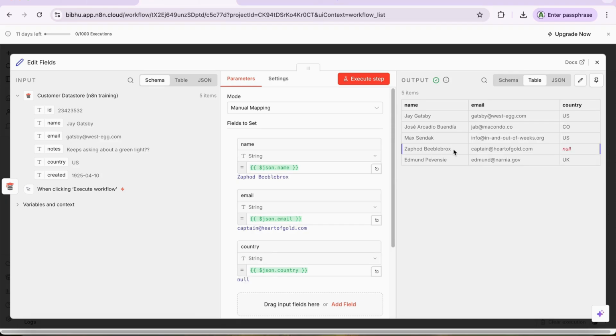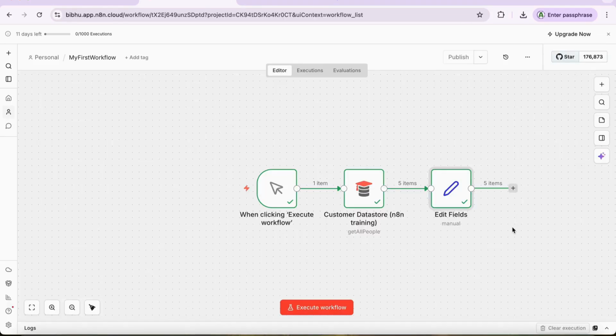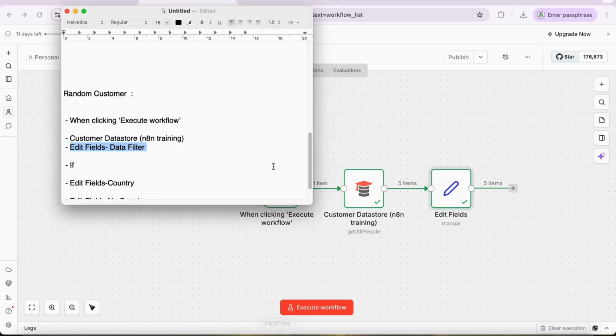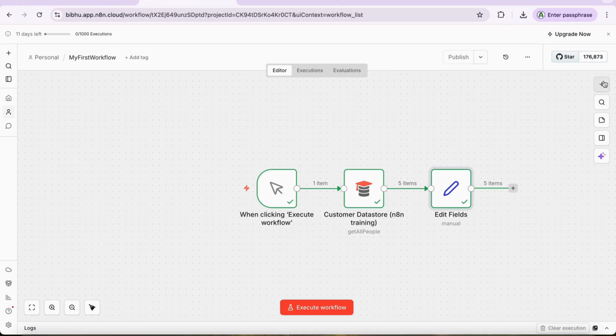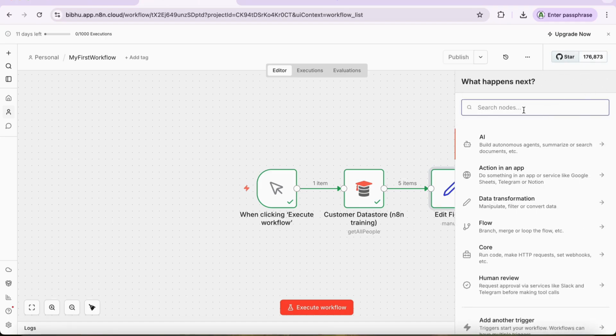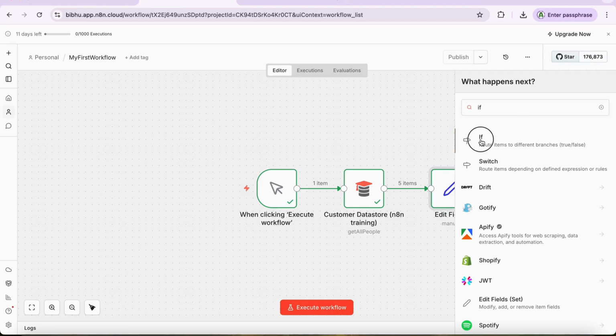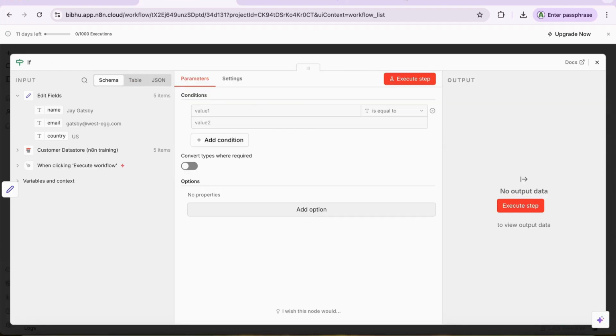How will we do this? To perform this activity, you have to go for an if node. Simply go here, search if, select this if node, and once you search it, you will be able to see a condition.